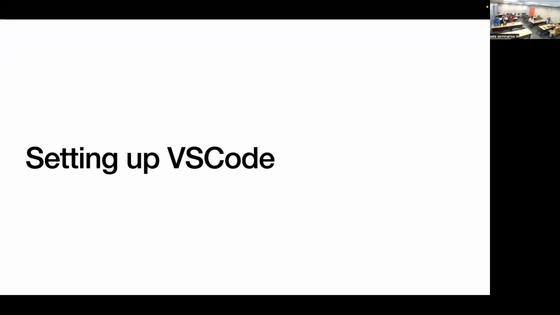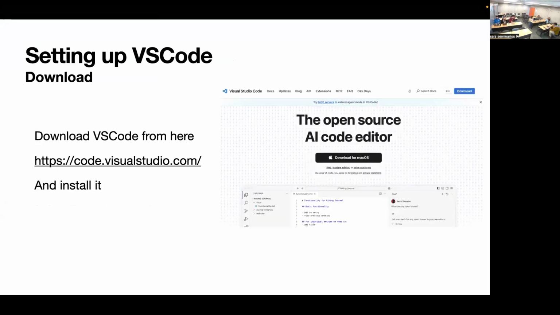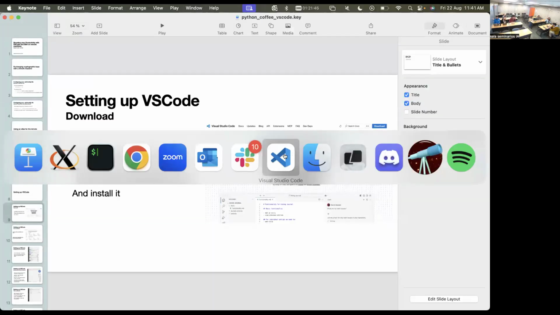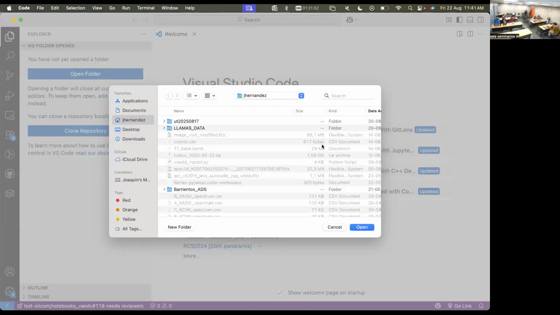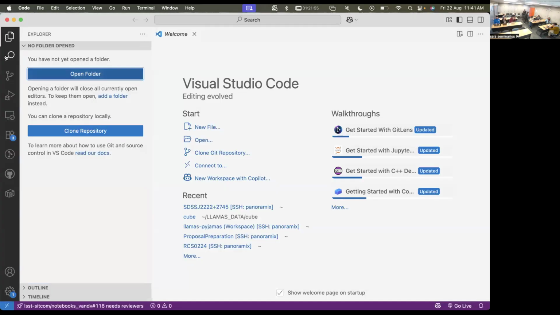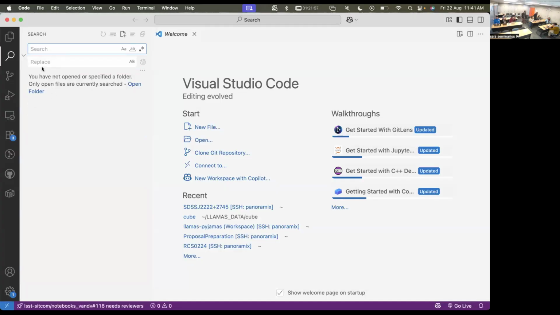The next thing I want to show you is VSCode. VSCode is a code editing tool that allows you to have many things in just one place. So I will show you first mine before going to the slide. This is basically what VSCode looks like. You can open folders and see files in there. You can see the files that you open in this environment.